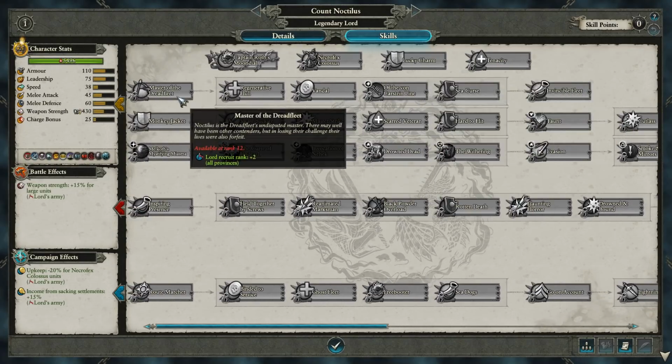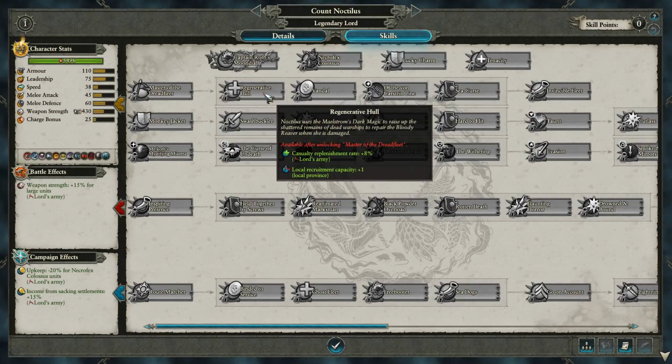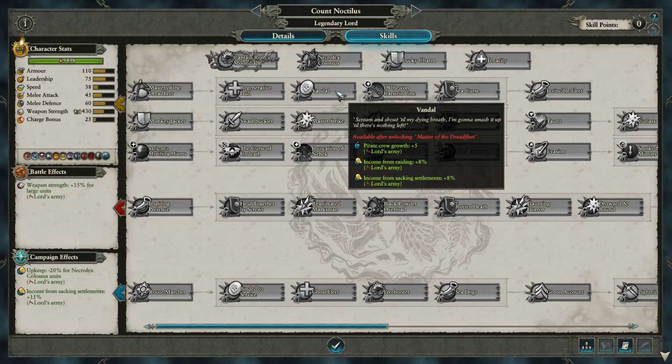Alright, some juicy stuff here, I hope. Master of the Dreadfleet gives us Lord Recruit rank of plus 2, which is quite helpful. Regenerative Hull here gives us casualty replenishment rate for his own army, plus 8%, and local recruitment capacity, plus 1 for the entire local province. Vandal gives us Pirate Crew growth of plus 5 in his own army, income from raiding, plus 8% for his own army, and income from sacking settlements of plus 8% for his own army as well.